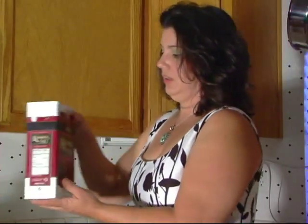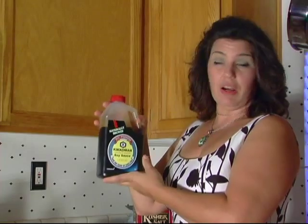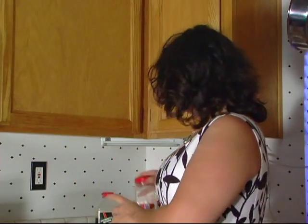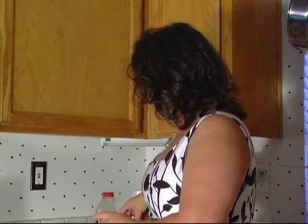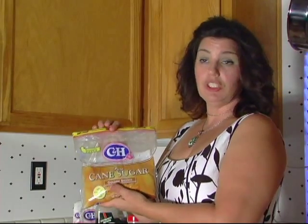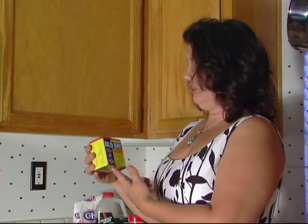It's a 25-year-old recipe. You start with one gallon of water and a large plastic container to brine the fish in. You're going to want to add one cup of kosher salt, one cup of soy sauce, one fourth cup of lemon pepper, one fourth cup of minced onions, one fourth cup of garlic powder, one cup of white sugar, and one pound of brown sugar, two tablespoons of Old Bay seasoning.